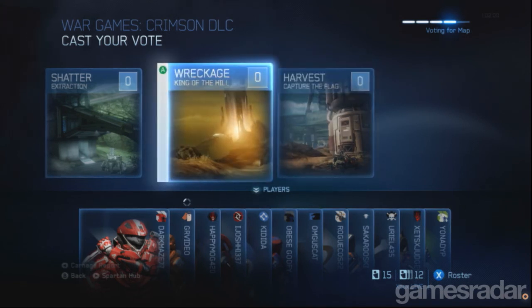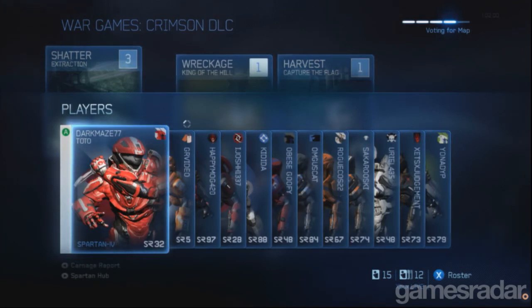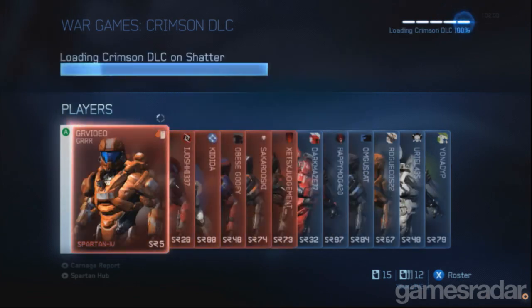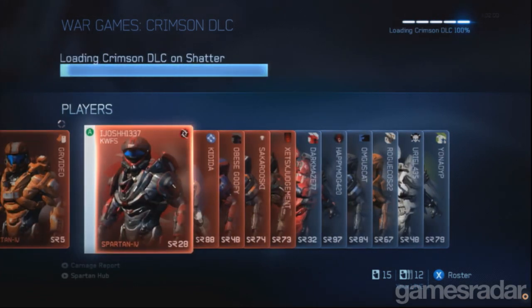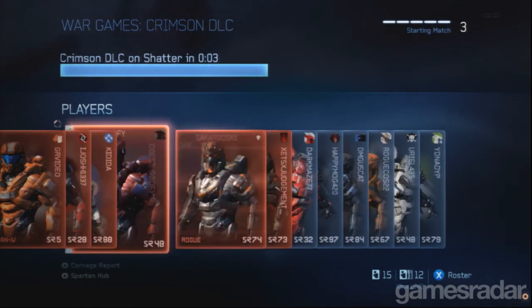So, let's see. We saw Harvest. We saw Shatter. Let's see if we can get Wreckage in there. Looks like everybody wants to play Shatter. Nobody wants to play King of the Hill? Come on. Well, Extraction is kind of cool. It's set up like sabotage or demolition, where you set up this bomb type thing. Now, there are no additional match types in the map pack, right? It's just the maps. Some of the maps are catered towards certain modes a little bit more, just to help increase diversity.